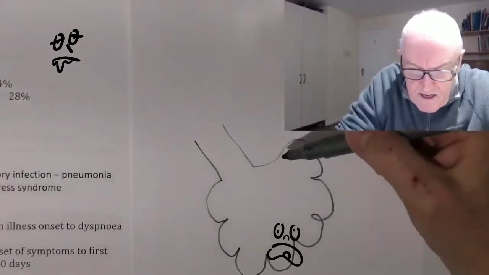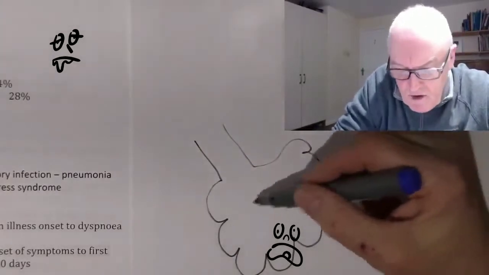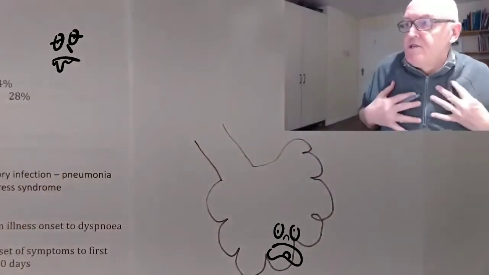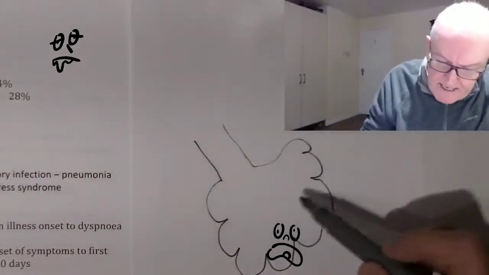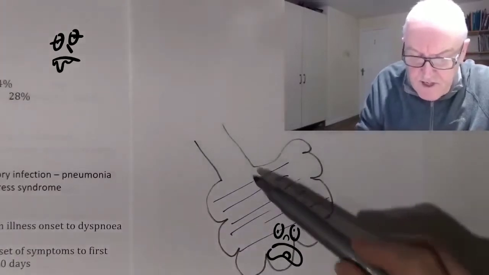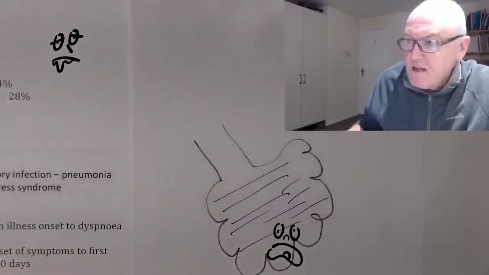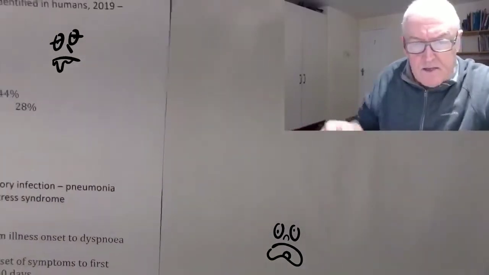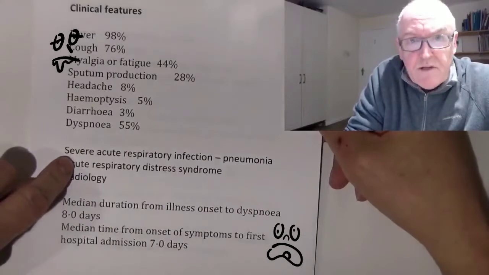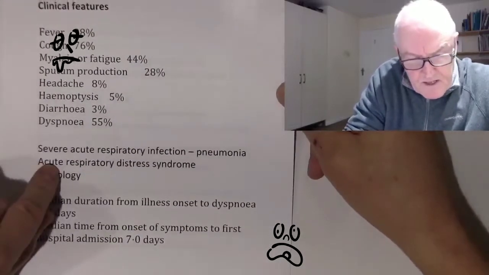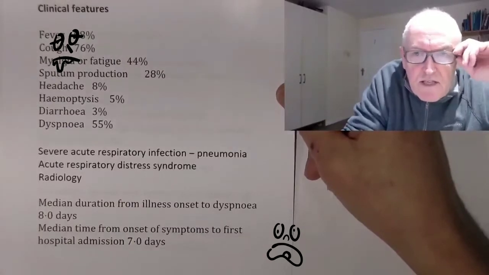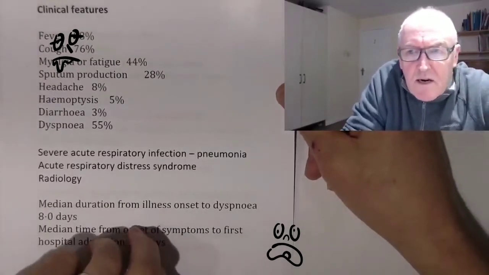Now pneumonia is infection at the level of the alveoli. So bronchitis is going to be the larger bronchial passages. But pneumonia is actually affecting the lung at the level of the alveoli. We get consolidation, we get fluid collecting in there, and of course if there's fluid in there, the oxygen can't get in, the carbon dioxide can't get out. So that's pneumonia. So pneumonia is a complication of novel coronavirus. As with the other coronaviruses, pneumonia is a complication. Severe acute respiratory infection, which is pneumonia. And also acute respiratory distress syndrome. Now, acute respiratory distress syndrome, ARDS, occurs when the lungs become inflamed.